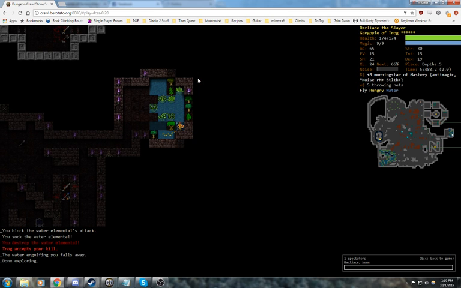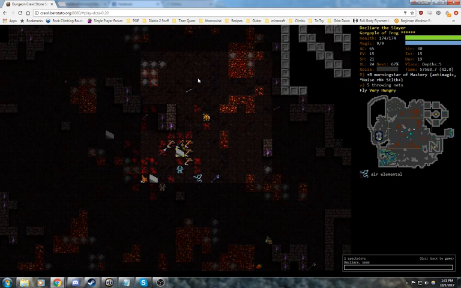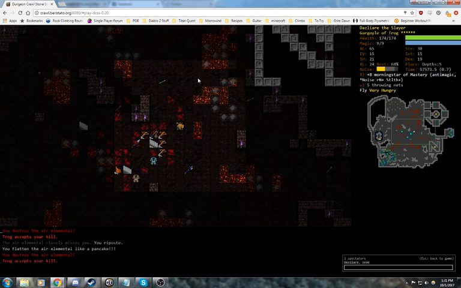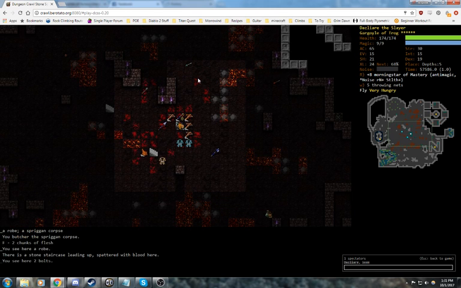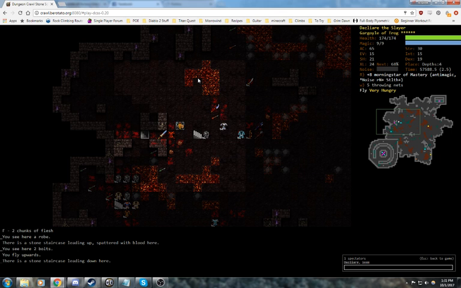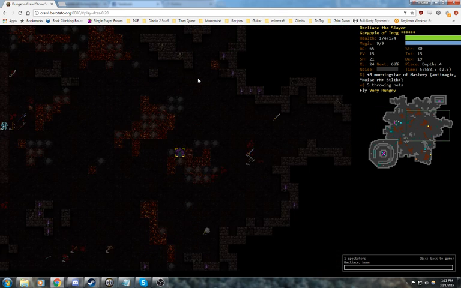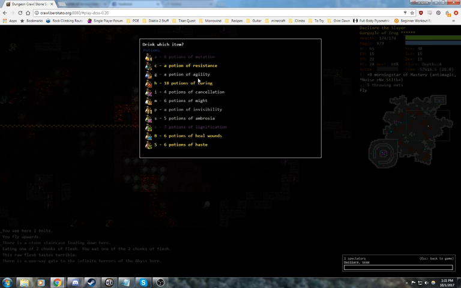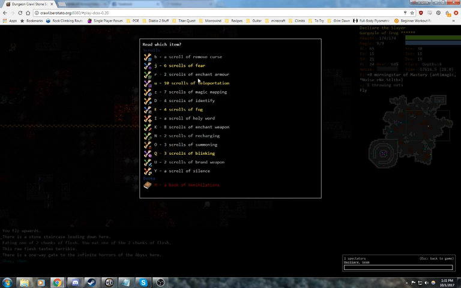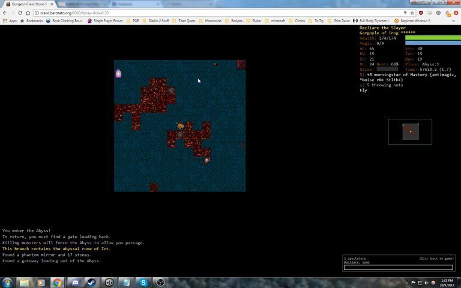And I think I saw an Abyss portal in Depths 4, so we'll go back up there. Awesome. Depths 5 ended up being easier than Depths 4. Love when that happens. And then let's see. Yeah. There we are. We've got 6 potions of mutation, 10 teleports, 3 blinks. I'm not so worried.